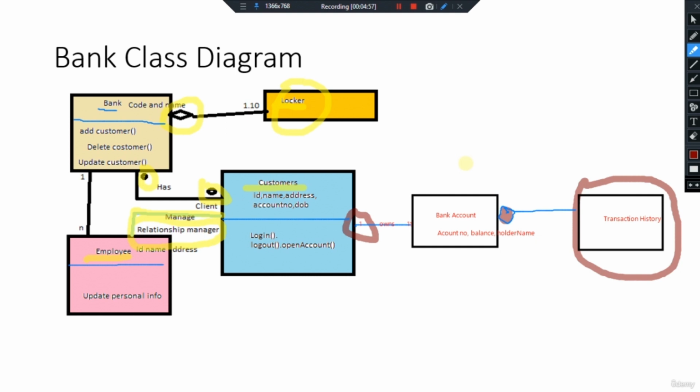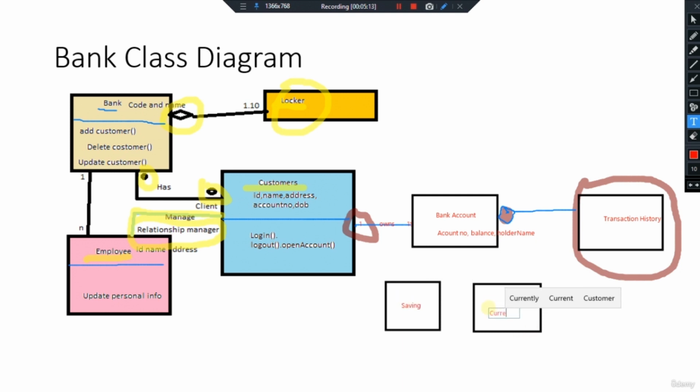And we also consider one more point, like we know that a bank account can be of many types, right? So one can be a savings account, and one can be a current account. So these two types are nothing but inheritance, or extension, of the bank account class. So I'll simply keep a relationship which will be inherited by them, and this will be one arrow over here because these classes extend or inherit the parent bank account. So this is how we establish the relationship, and it's a very simple bank class diagram.